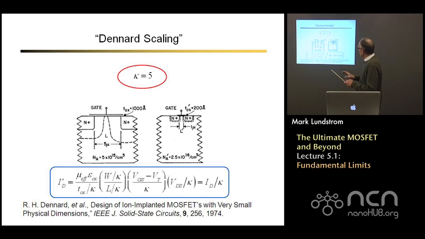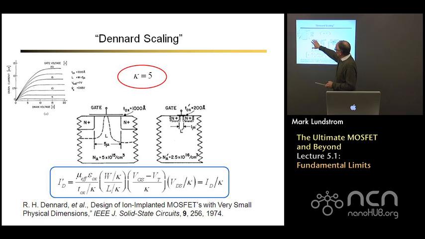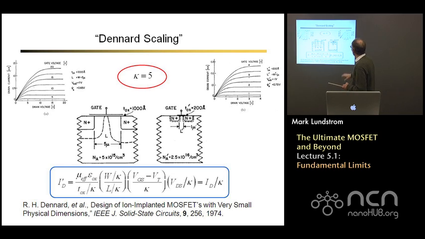depletion width as well. And if you follow the rules that Dennard set out, then the IV characteristic of your larger device, which is well behaved and has nice transistor characteristics, the IV characteristic of the smaller device is just a scaled version. The larger device had 15 milliamps of current. The device scaled by a factor of 5 has 0.3 milliamps of current. So if you do all of these properly, you can continue to shrink the devices down. Instead of a 20-volt power supply with the large device, we have a 4-volt power supply with the smaller device.